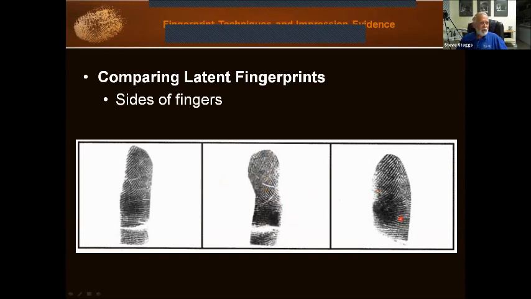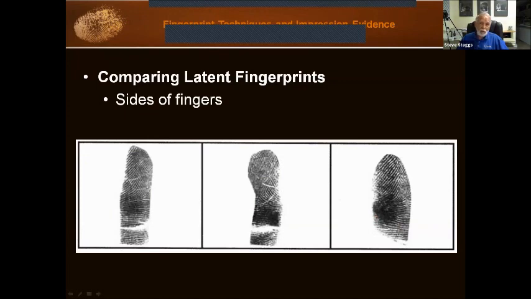All right. And then this one shows the far left side of the fingerprint. The ridges, as they approach the extreme side, begin to fade or break apart as they near the area where they cease to exist. It is not unusual to see a latent print this far out on the side because the ridges generally go as far as the fingernail before they disappear. If you look at your fingers with a magnifying glass, you'll see your ridges go around the side of your finger like that. All right. Anyway, so that's the sides of fingers.